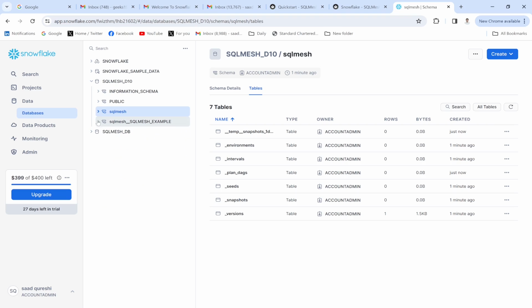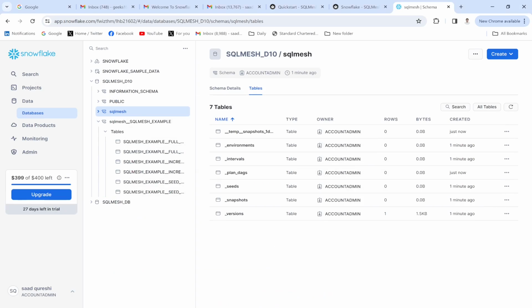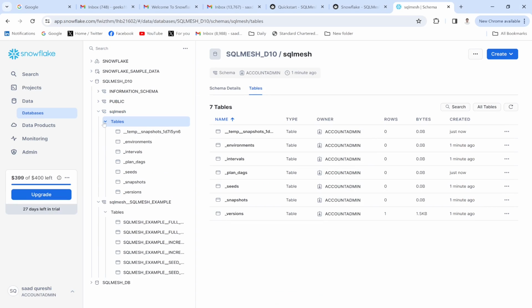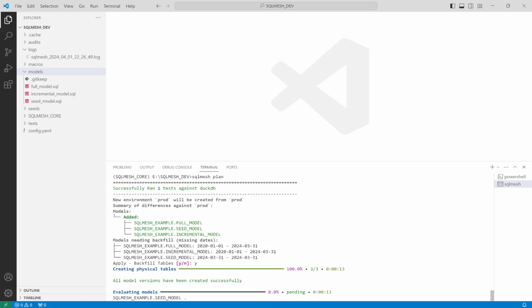I'm not going into details of how this has been created, what the logic behind the model is, and how these models are being created. But look, SQL Mesh is creating them.